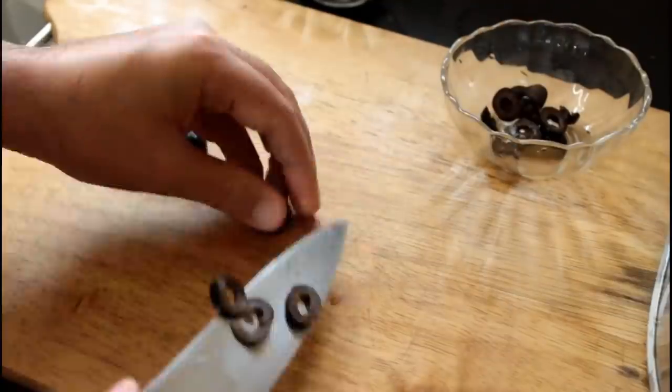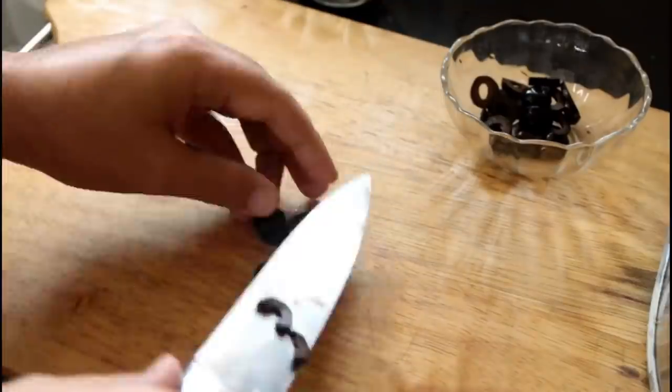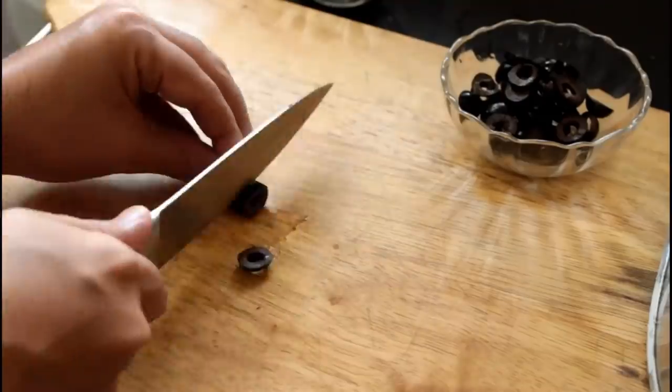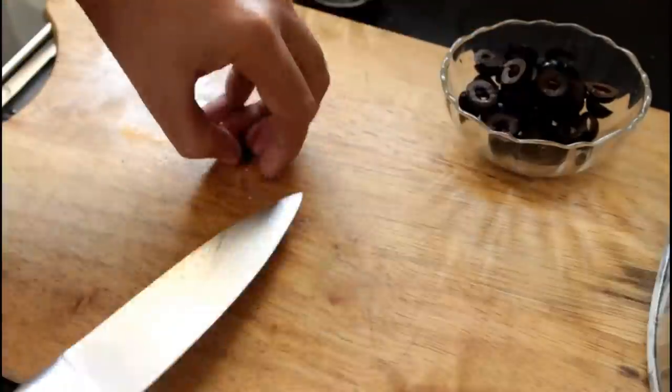Then I'm going to take some black olives and just chop them up into nice little rounds. You can use green olives if you like, you can even use capers for this salad, you can even skip them completely if you like.